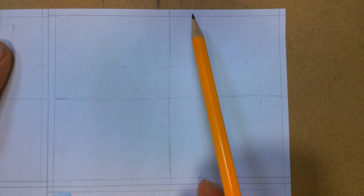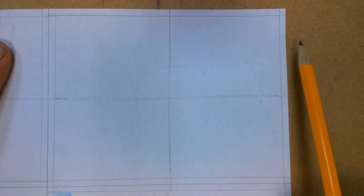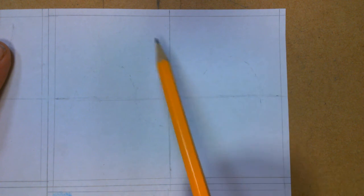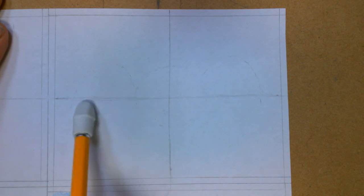So you want to start out by making sure that we have some sort of a border so that they have a working area. On a normal size piece of paper, this is about a half inch. Anything close to that is going to be fine. And then a guideline horizontally and vertically are also very, very helpful for the kids so that they can see where the stuff is going to go on the page. It's okay if it's a little sketchy. You can see even mine's a little sketchy here. Does not need to be any permanent lines. Those are going to erase, so don't worry too much about them being perfectly straight. We don't have to have a ruler to draw those in, okay?